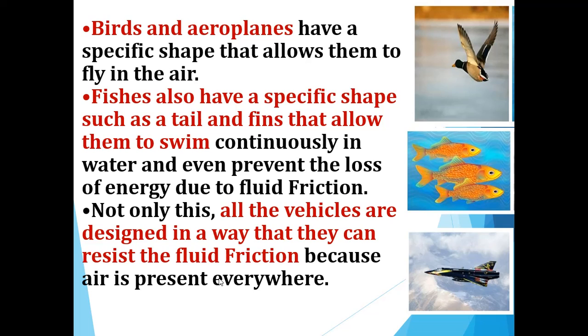Every object is designed in a certain shape in order to resist the fluid friction. Understood, children? Frictional force opposes the movement of an object. In order to prevent the loss of energy and to move the object smoothly, we design certain shapes for objects which allow the smooth movement of an object.